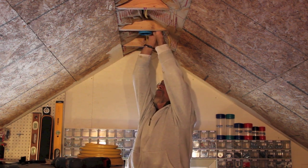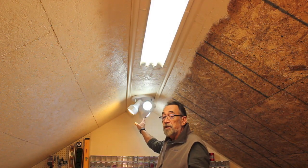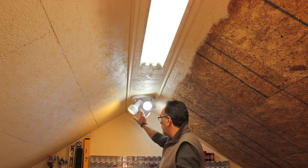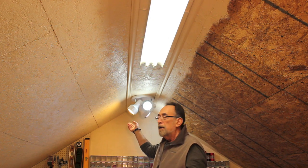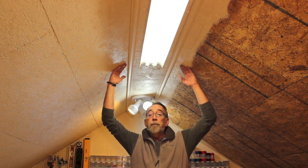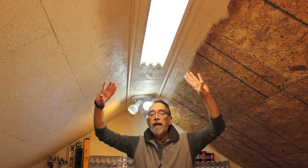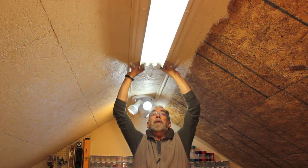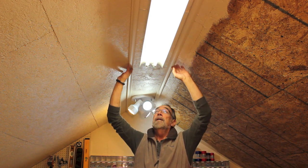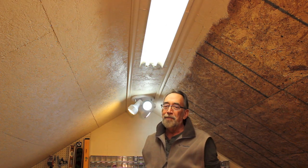While I was at it, I went ahead and wired for an additional light down here. I have one of these downstairs and I really like it. It's a 3-spotlight fixture. It's only about 20 bucks, and you can aim the spotlights anywhere you want. So I put a box up there for that. I evened up the sheathing on the walls. Then I put some cross braces in, filled the cavity with insulation, and mounted this flat board up here and trimmed out the juncture between the two pieces. Then I remounted my fluorescent lights, mounted my new light, and started painting.